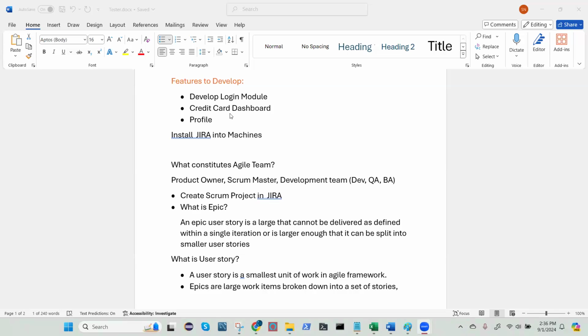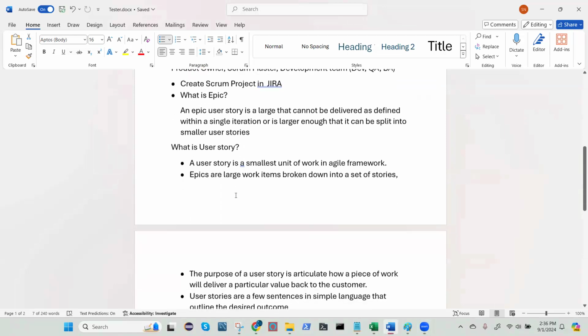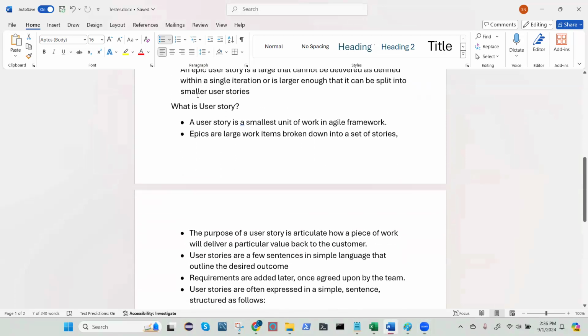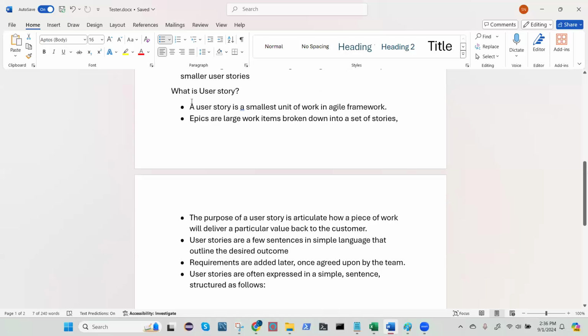I will discuss more on epic and its definitions, okay? But right now, just remember that when you say epic, it's just the feature we need to develop, and it's on a high level. So if those are the 3 features we need to develop, then what is a user story? Can someone read what we have on the screen? If you can see my screen, can you read out what is on the screen?